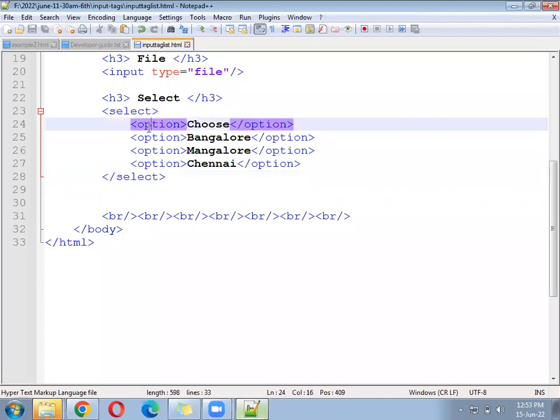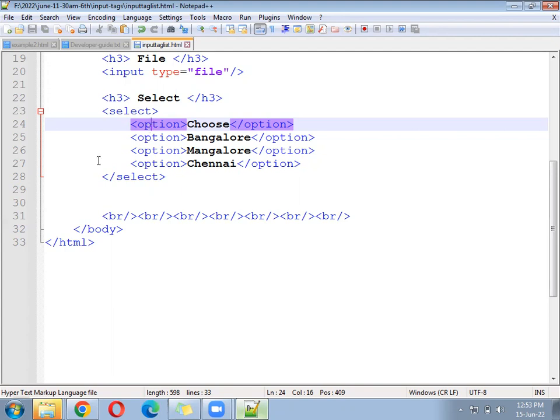Now we have 3, 4 options here, so we have just written them directly. Now suppose there are 100 options, 200 options, 200 city names you want to display. While displaying the list of cities, you want to categorize which state each city belongs to. That is still a select only, but it's called OPT group. Select with OPT group, option group. So there we have to use one more tag within the select, and based on that tag, all our content will be grouped together.